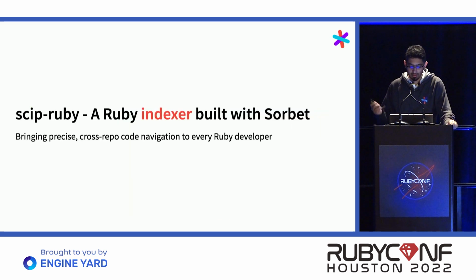This brings us back to the title of the talk, which I'm going to try to break down bit by bit. You can think of the indexer part as the spinner in your IDE, where it's aggregating all this information across source files and presenting it to you in a way where you can query it in many different ways: references, definitions, et cetera. And the thing is that navigation needs to be fast. If it's slow enough, then you're not going to use it.